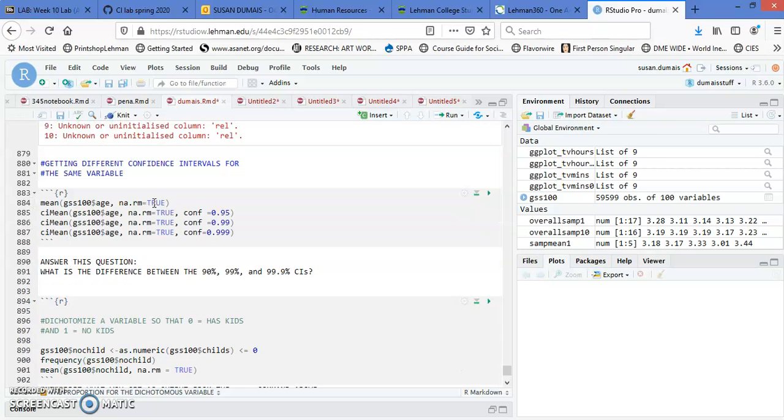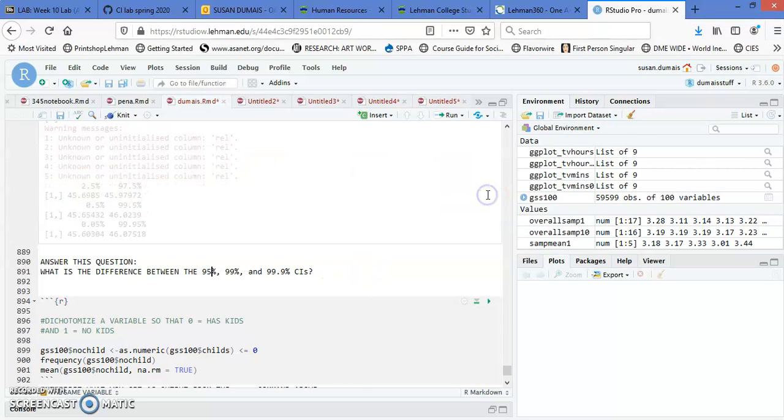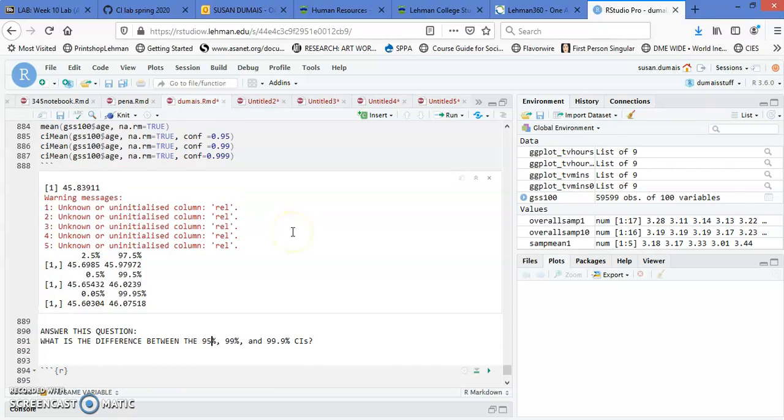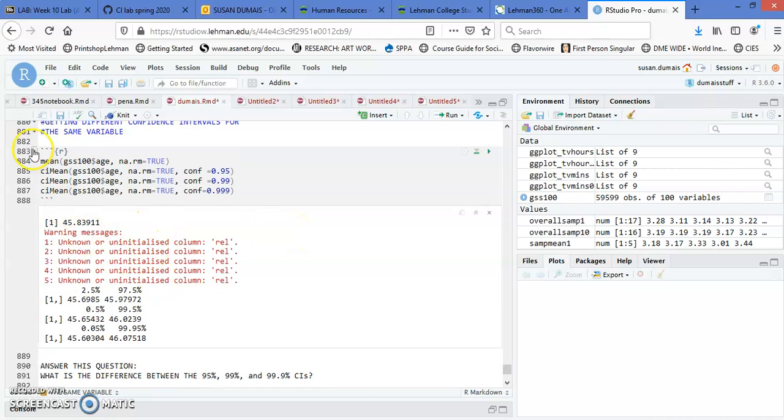Okay, so what we're going to do first is work with the variable age. We're going to get a 95% confidence interval, a 99% confidence interval, and then a 99.9% confidence interval. Okay, so let's run the chunk. And again, ignore all these error messages.